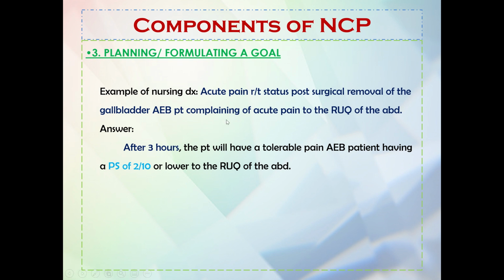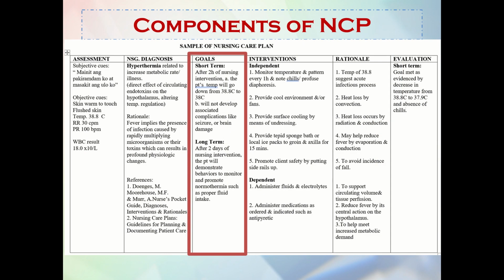So, from 8 kanina, di ba? From 8/10, gusto natin maging 2/10 na lang yung kanyang pain scale. So, specific siya, measurable because of the pain scale, and then attainable, realistic, time-bound because after 3 hours. Okay, so in our case kanina, sa may lagnat, okay? So you have now assessment, we have the hyperthermia as our nursing diagnosis.